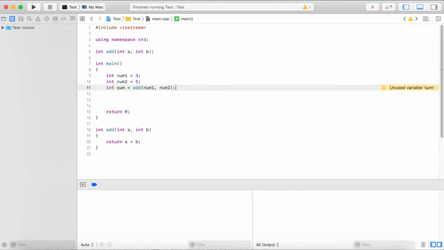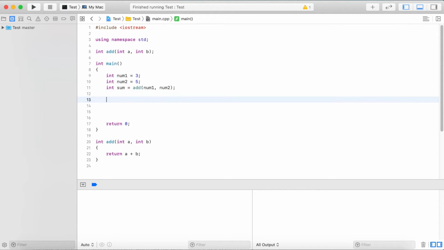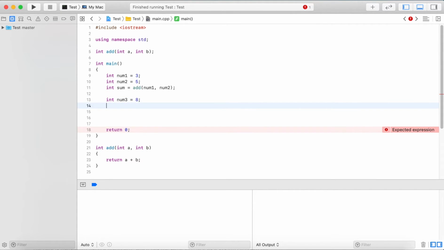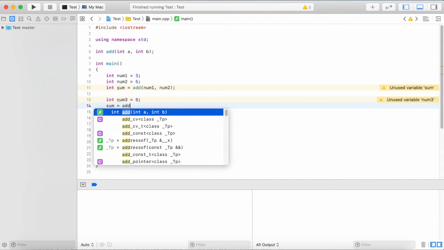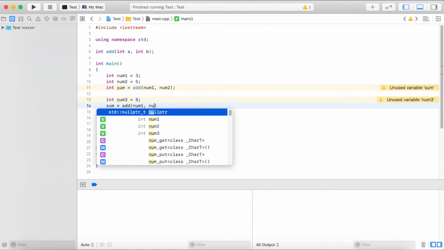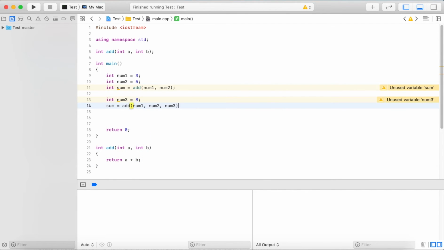Now let's say somewhere else in my program I need to compute the sum of three values. So I have another variable and I need to compute sum add num1, num2 and num3.